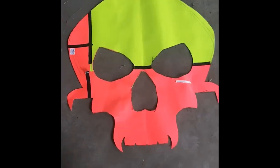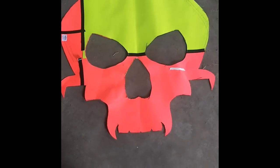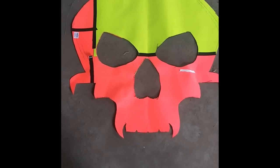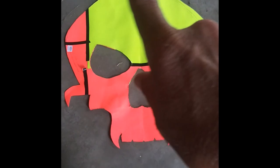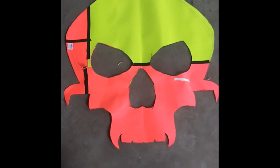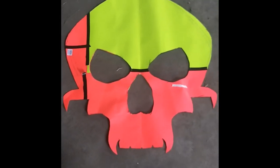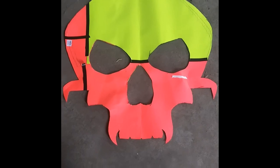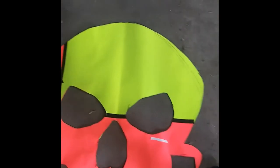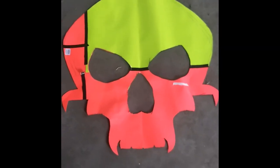So what we have here is three pieces of poster board that I taped together, and I drew the skull on that poster board and cut it out with scissors. This poster board is roughly 2.5 by 3 foot. I don't know the exact measurements yet, but here's my foot. So that's how big that is.